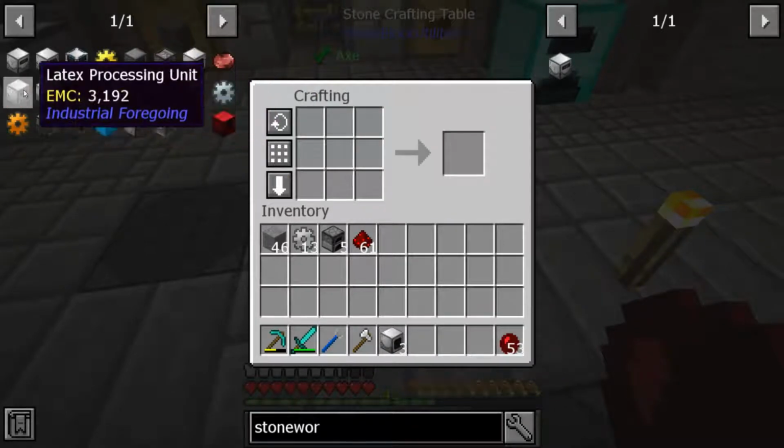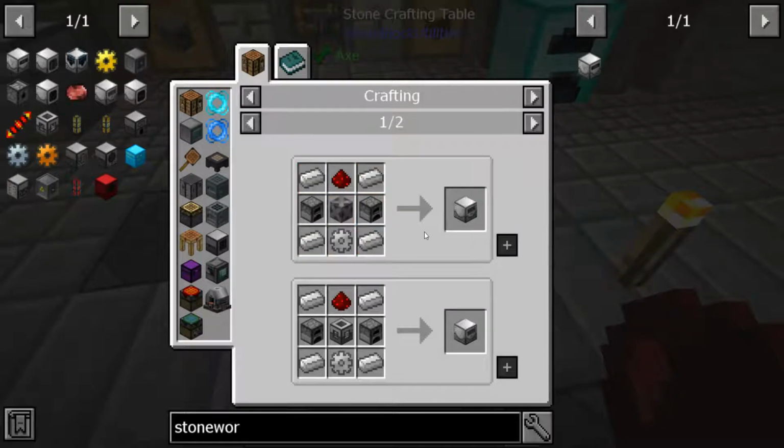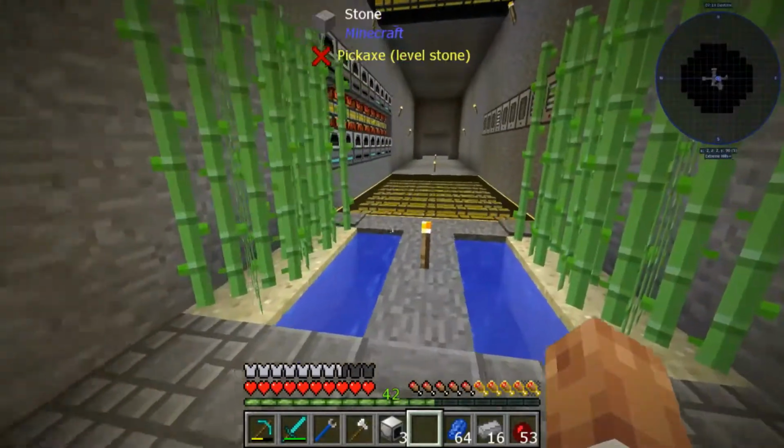Yes. We need a latex processing unit. So we need some more iron casings. Before we finish that, I want to show you this, guys.